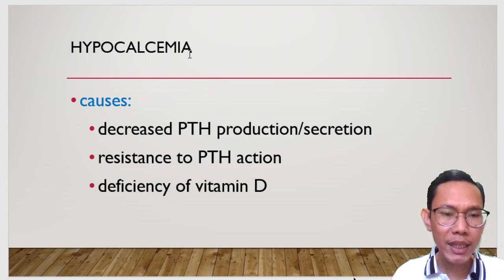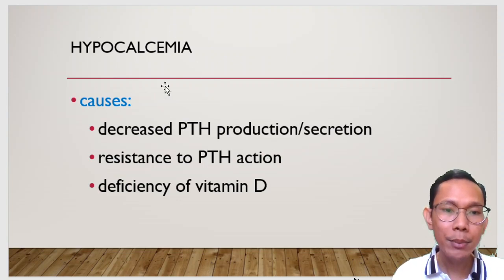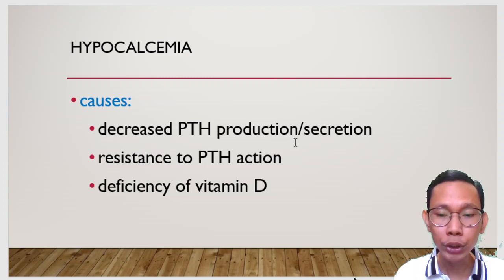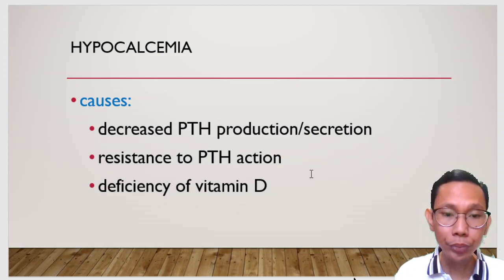So now let's proceed with hypocalcemia, which is a decreased level of your serum calcium. Your hypocalcemia can be caused by decreased parathyroid hormone production or secretion, or resistance to parathyroid hormone action, wherein you have a normal level of your parathyroid hormone. However, our body failed to respond to the parathyroid hormone itself. We also have a deficiency of your vitamin D.